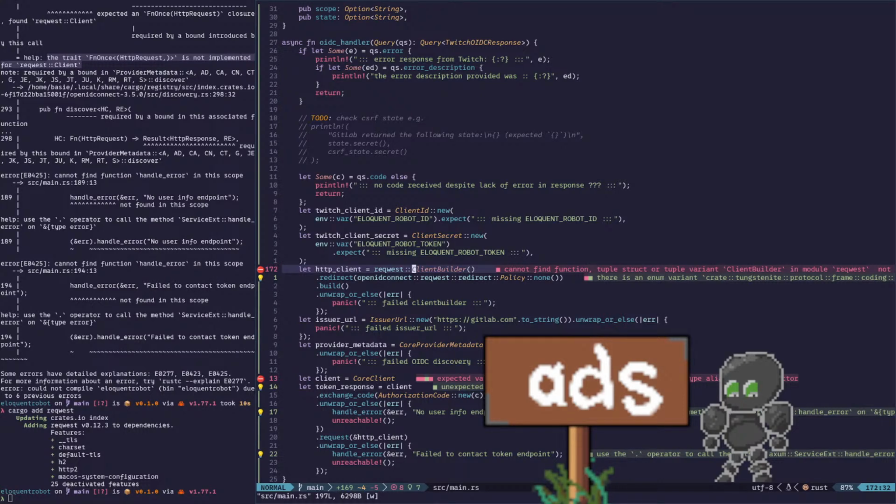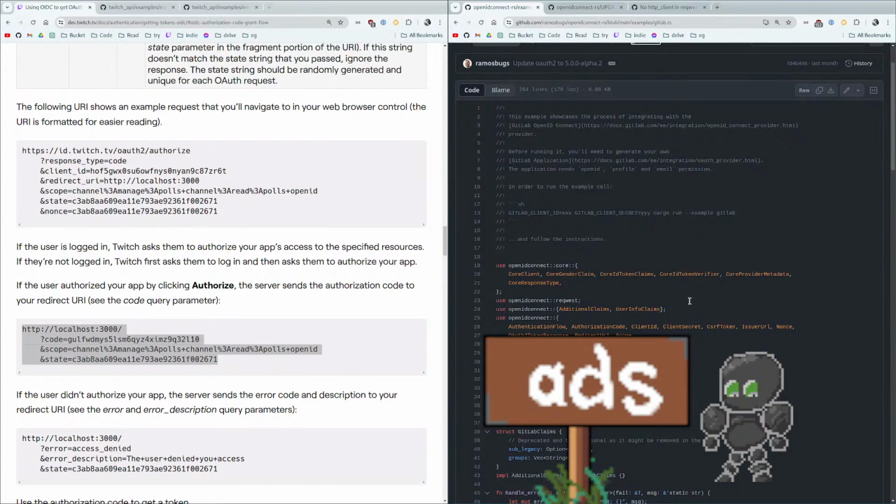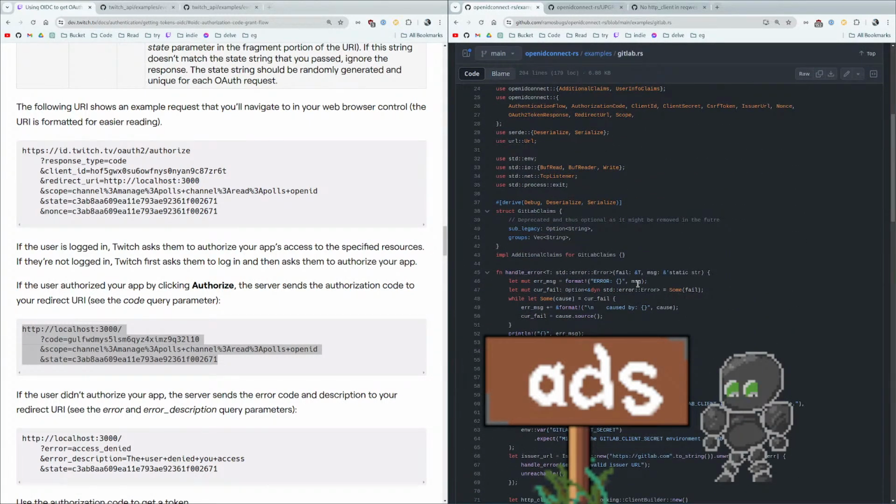Can't find function. What on earth do they expect you to do?